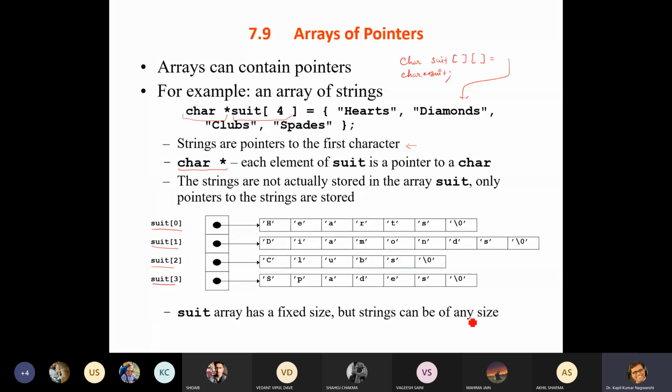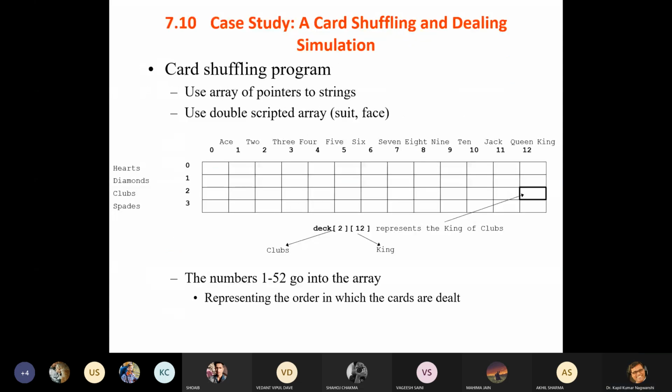The suit array is of fixed size, but the strings it points to are not fixed; they are dynamic. Like hearts, you can write any number of characters here.